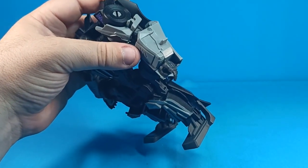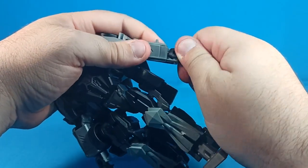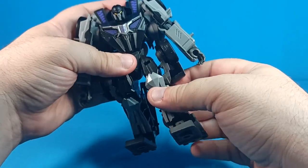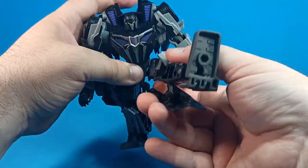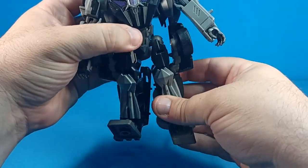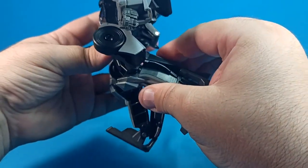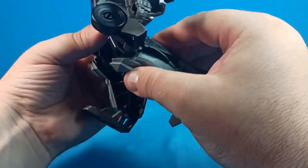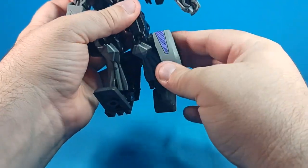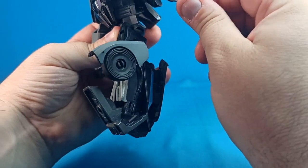Generally 90 degrees is the minimum — 45 degrees and below is abysmal. His wrist is on a ball joint but really all you get is a little rotation. He does have a waist joint. His legs are on ball joints, they go forward and back and out to the side a limited amount. He's got a thigh swivel, and his knees bend maybe 30 degrees if you're lucky — almost no bend whatsoever. There's a little tab on the lower leg that fits into a slot on his thigh.